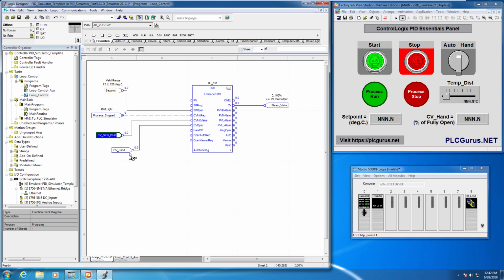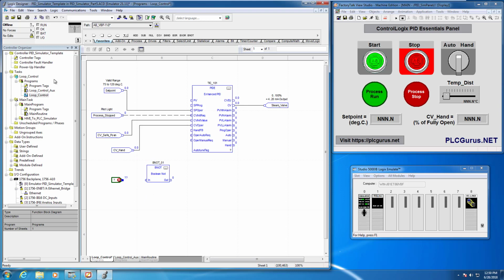So whatever value we store in CV hand is going to get output directly to our valve. Okay, I hope that's clear. So I want to head back up to the instruction palette here, and I'm going to make use of this Boolean not instruction. So I'm going to drag this down, and I'm also going to go ahead and grab an input reference, and maybe we'll just drag this over a little bit. I don't know, we'll massage it after maybe.